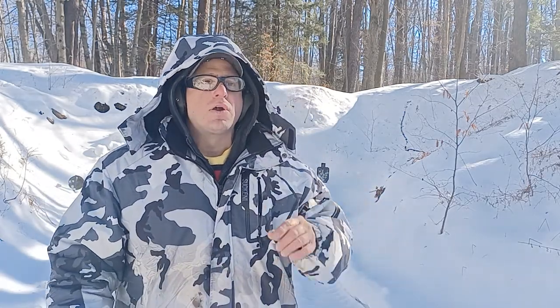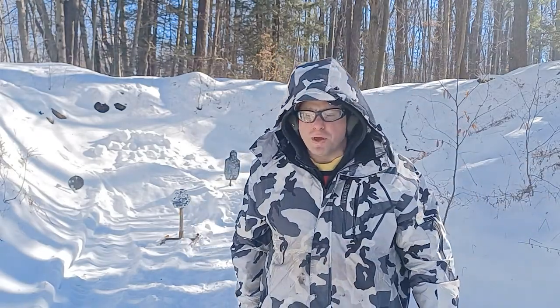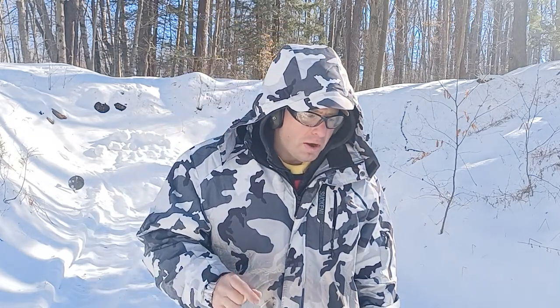Realistic shooting is not the beginner stuff that people usually learn. Everybody usually learns beginner stuff. First, you learn gun safety, right? Then you learn drawing from a holster safely, presenting and shooting, right? Then maybe we'll add a little bit of movement. Then we'll add moving to cover and shooting, okay? You know, looking for concealment. That's usually as far as it goes.